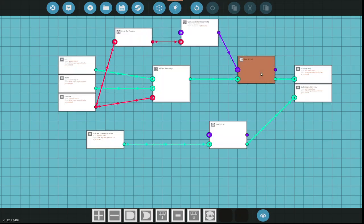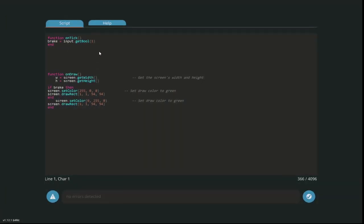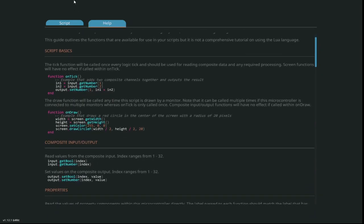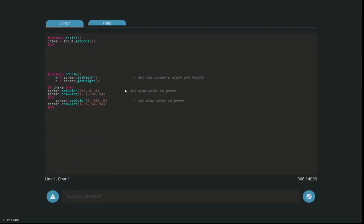Comes in here, comes in here, comes in here. Break, input.getBool. That's right. Input.getBool index. Oh, I guess I don't have to set it because we're not outputting it. Break equals input.getBool one. If break, then maybe that has to go like that, so that way it draws it.